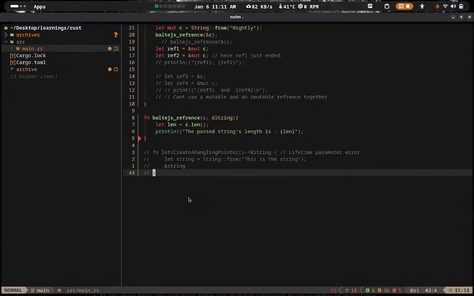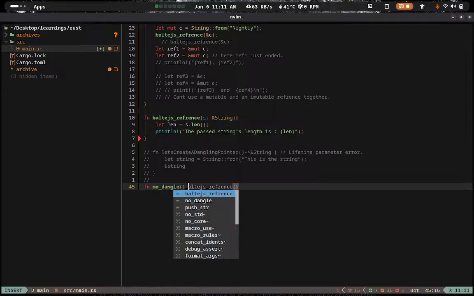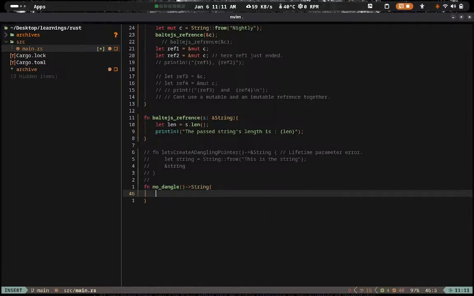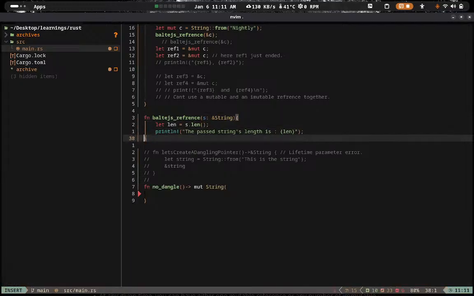No dangle. Let's write the function no_dangle, and it returns a String. Perfect. And then it returns the string. Will it compile? Is this okay? Okay.